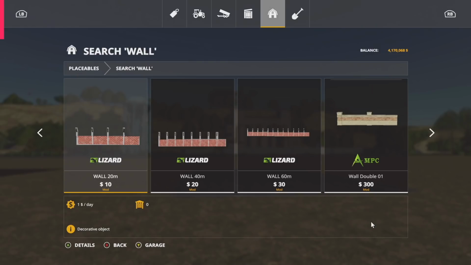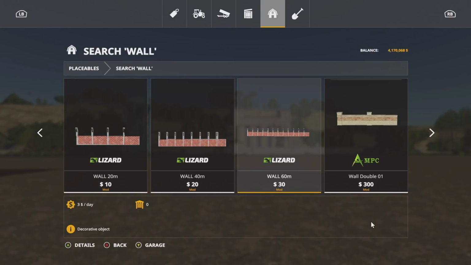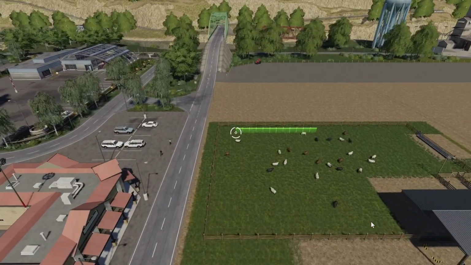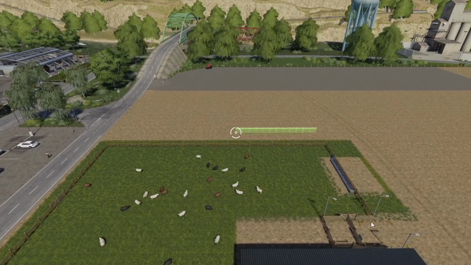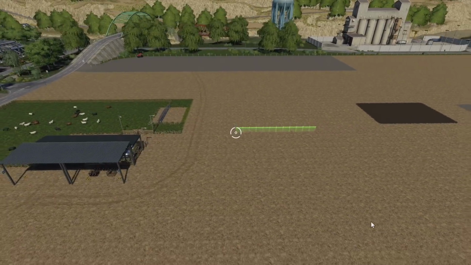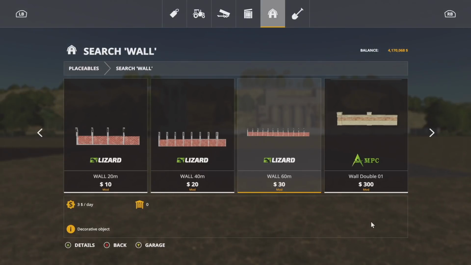Let's go. And your last new mod for all platforms today is the wall pack. This comes with 4 pieces. You have a 20 meter, 40 meter, and 60 meter, as well as a single stake that can go on the end. Now, 60 meters is pretty long. You guys know how large the sheep pasture is, and this covers what? A third of it? Maybe about half? Maybe a little more? 2/3? This is very, very long. It's as long as the first building that we showed off. Dang. Okay. That's pretty cool.